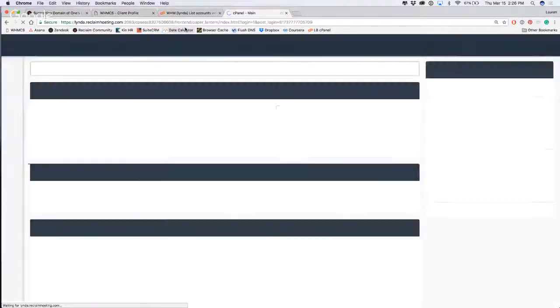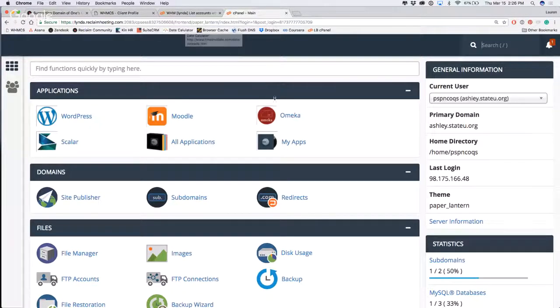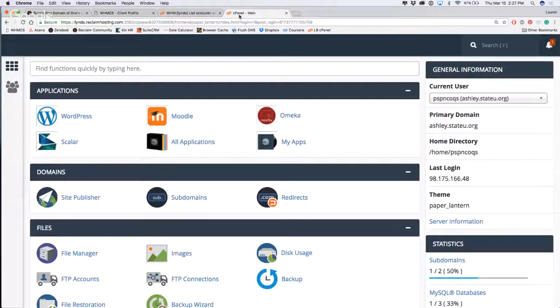Does it matter what order you do that in? I like to do the server first, just to make sure that you don't break anything. WHMCS is not actually communicating with the server, so the step is important. There are a few times where WHMCS directly communicates with WHM, so you don't have to do it yourself, and it's running those module commands like terminate or suspend. But editing the fields like that, you have to do directly within WHM.